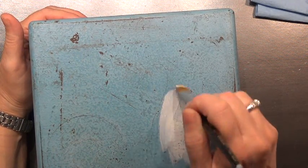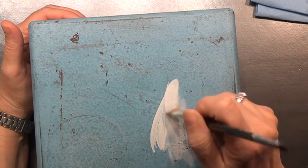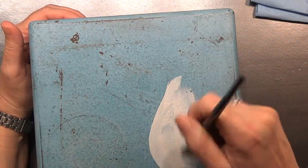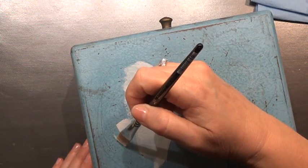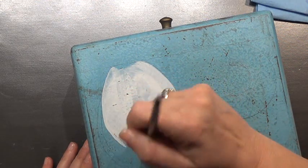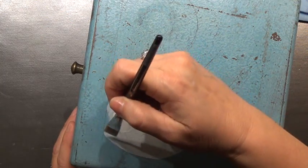Okay, I've got just the outline of my 3 main pieces on here, and I'm going to make this metalware of some kind, so I need to undercoat it. So I'm going to start with some gray sky because I want it to be white metalware. And we're just going to base it in with this gray sky on all of our pieces. And this is just our undercoat.